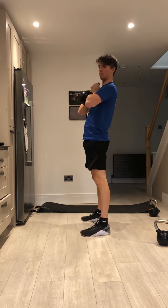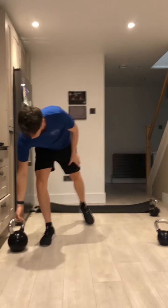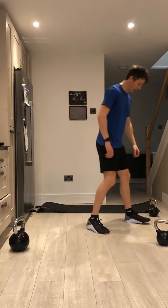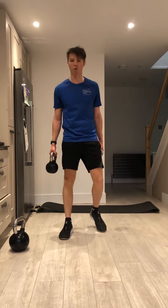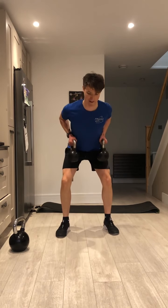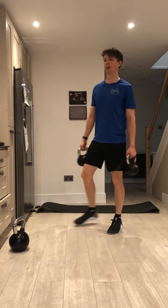Three more and come up. Fly up through those heels. Come on! Woo! Again, take the two lighter kettlebells, bend over low. Back and biceps. Focus on those muscles. Hinging forwards. Chest pushed out. Woo! Tough. Other side on again, please.